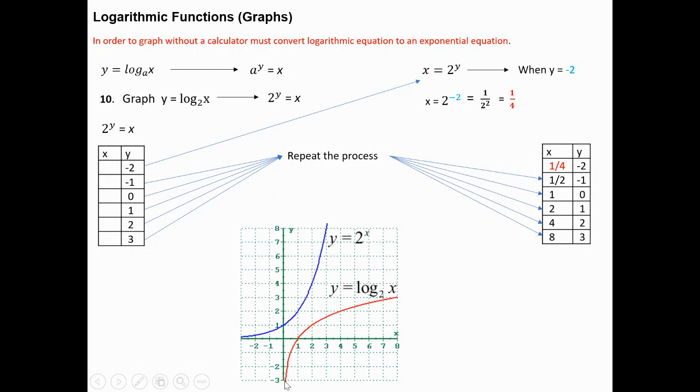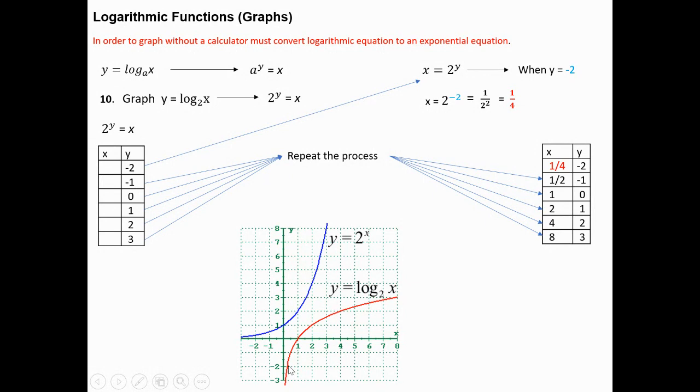So this is a graph that I'm looking at, this one here. This is the exponential in blue, and this one in red is my log. And here it is, right? Because when x is 1/4, it means that I'm going to cut from 0 to 1 in 4 places. So when x is 1/4, it'll be about right here.